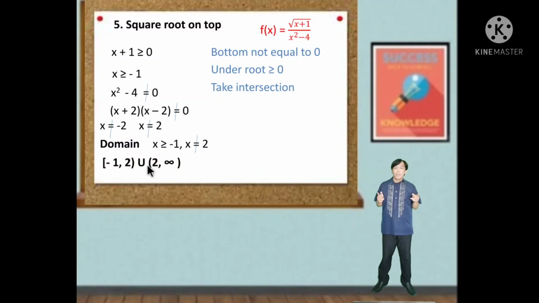Okay. So, the intersection, open bracket, negative 1, because negative 1 is included. Going to 2. Papunta daw kay 2. Si 2, bawal siya, di ba? Ito, bawal. Kaya, i-close natin sa parenthesis. Yun. Open parenthesis 2 kasi nga si 2 bawal. And going to positive infinity. Okay. So, that is our topic, which is the domain of a function.